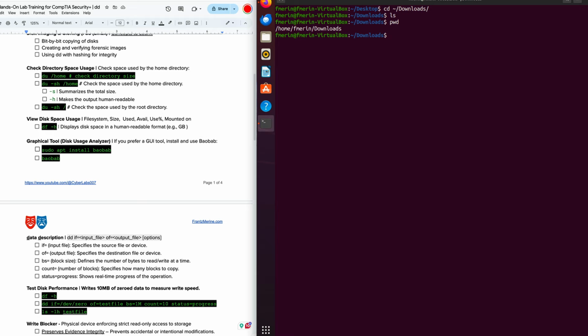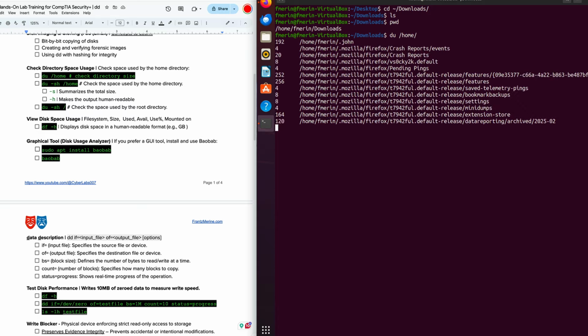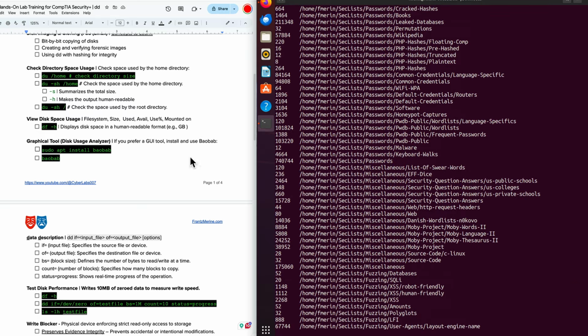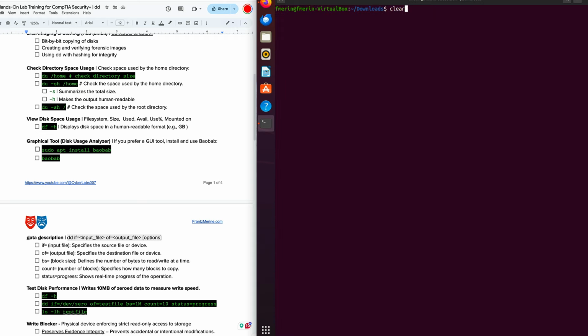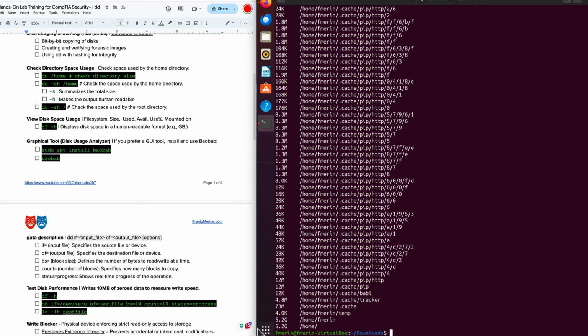Now I'm going to use du on home, and I'm just going to check the directory usage. So du is for directory usage. It goes in, it shows me I have about 5.3 gigabytes, but this doesn't help me too much, right? So let's get this on the top, and I'm going to throw a flag on this, which is make it human readable. So I'm going to say make it human readable, and we see that it is 5.2.